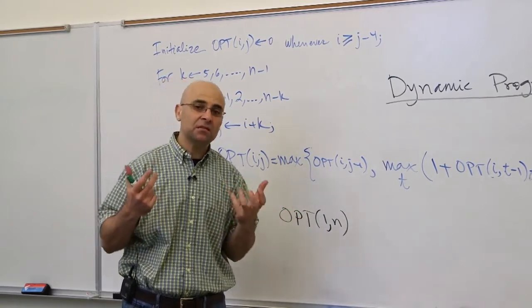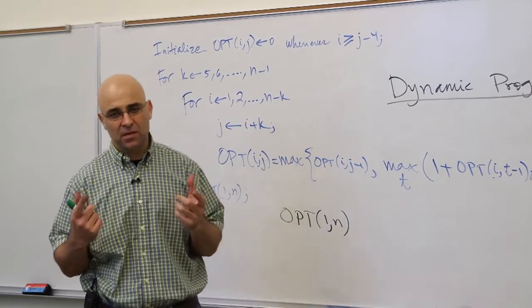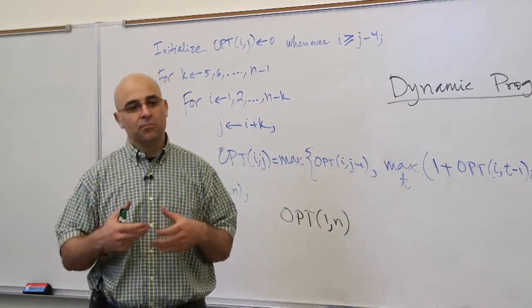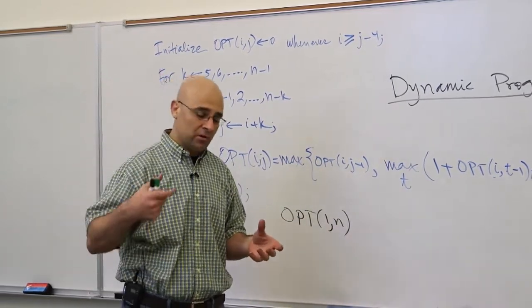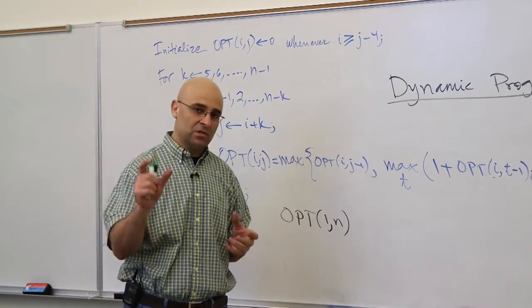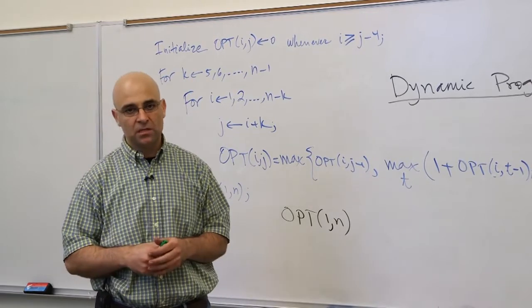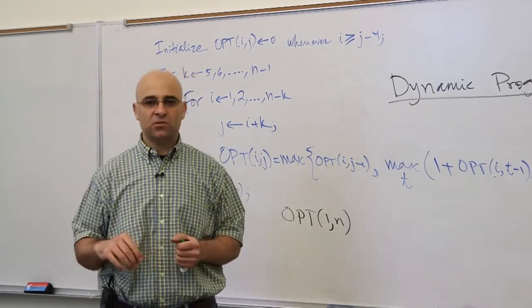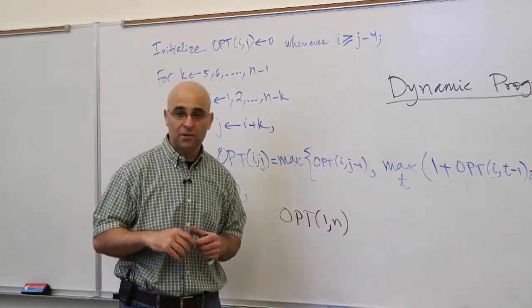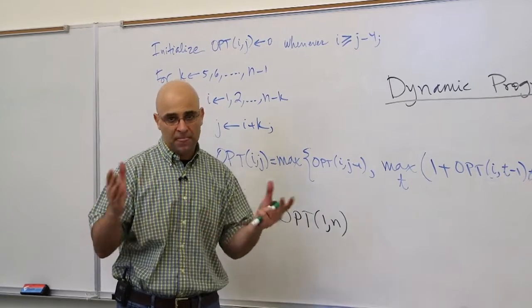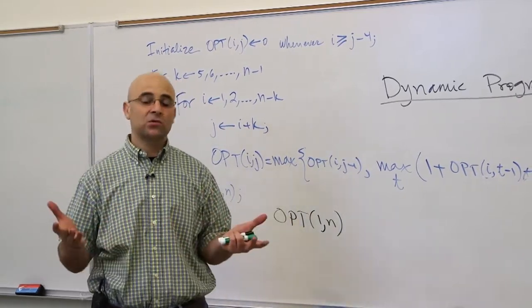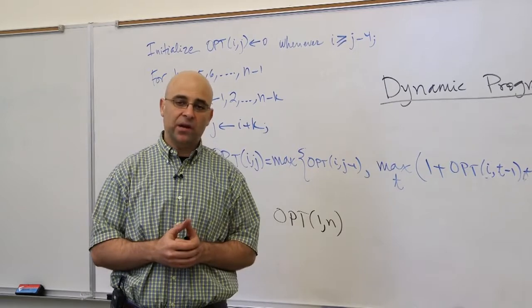So usually the running time of a dynamic programming algorithm is dominated by the size of the matrix, because we have to fill out these entries in the matrix. Even if we do the simplest amount of computation, which is a constant number of operations per entry, the number of entries in the matrix is going to give us a lower bound on the running time.